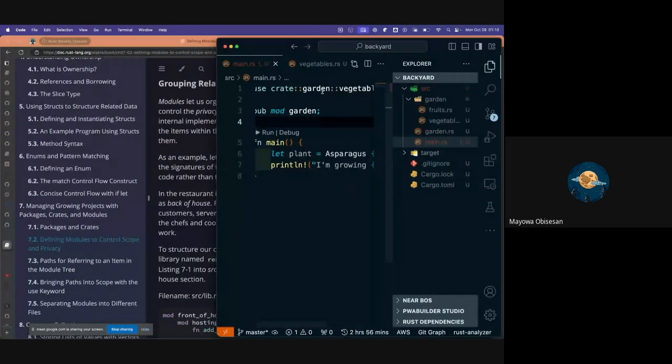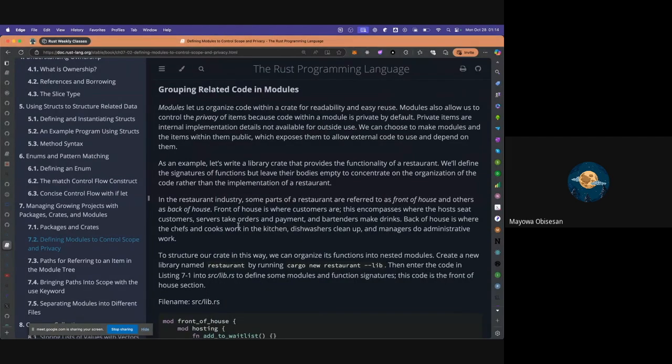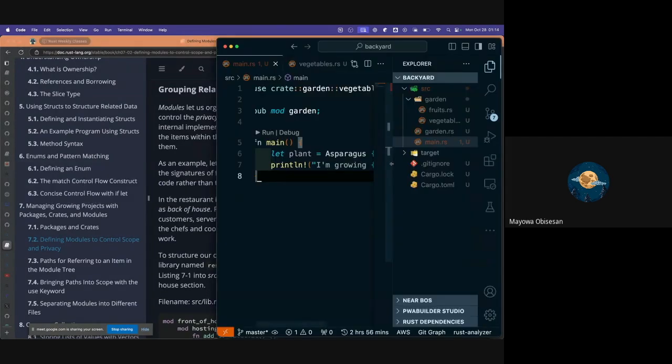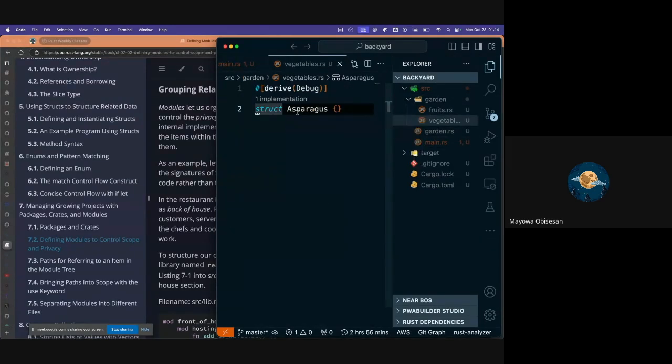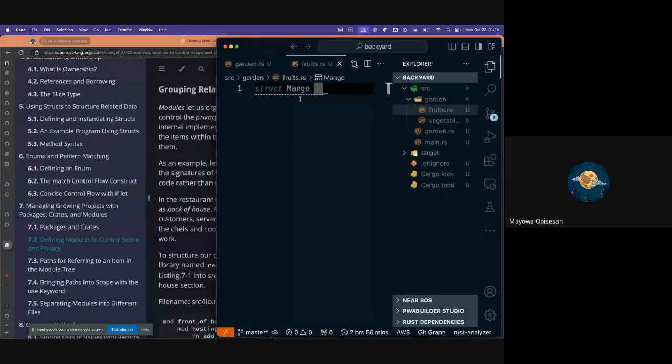Do you get it? So now, given this that we have here, we already understand from this explanation that this is private by default. Like whatever you have in your modules is private until you explicitly state that you want to use it outside the modules. So that means if you remove the pub like we have here, it won't work, right? So in this case now, this fruit that we define here, we won't be able to use it outside of this garden folder, because we didn't mark it as pub here. So we just mark it as just struct without public.